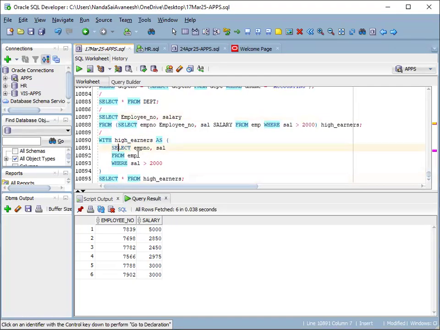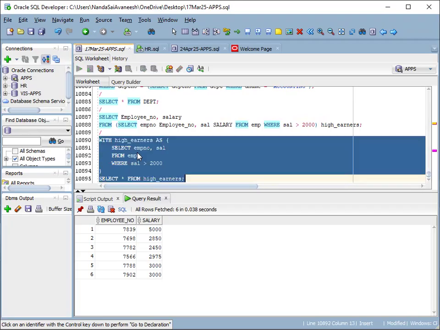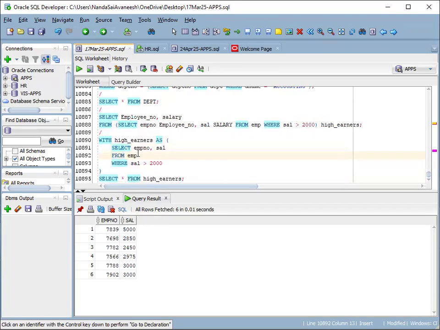Same way, with the CTE concept: with high earners as select employee number, salary from EMP where salary greater than 2000. After that, close the bracket, then select star from high earners. This is the common table expression syntax.